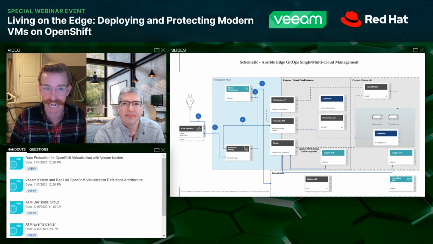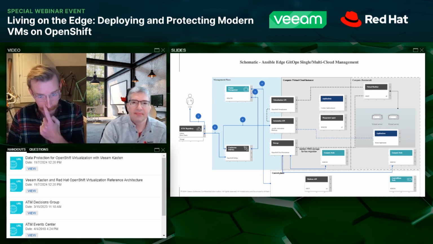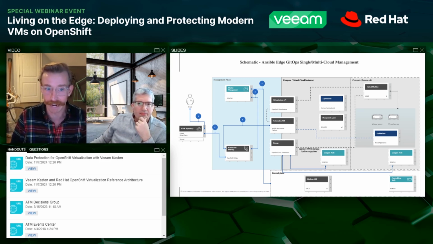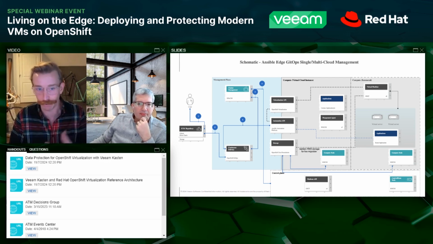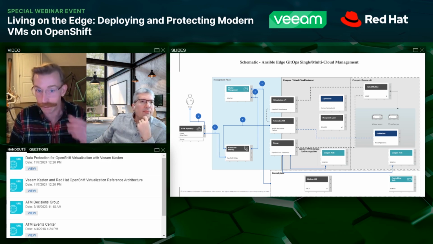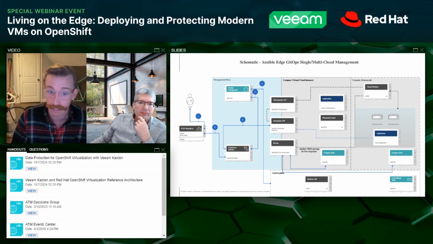It's called the Ansible Edge GitOps pattern, where the primary components are the Argo GitOps controllers on the cluster itself, which are responsible for deploying a number of applications, including the cloud native virtualization or OpenShift virtualization operator, and deploying these VMs.